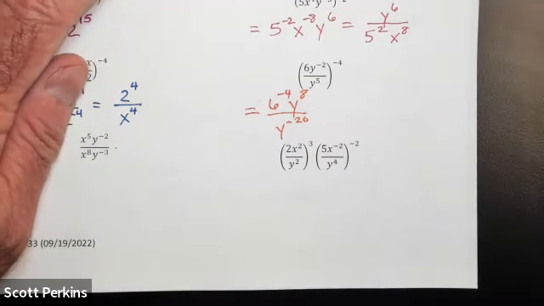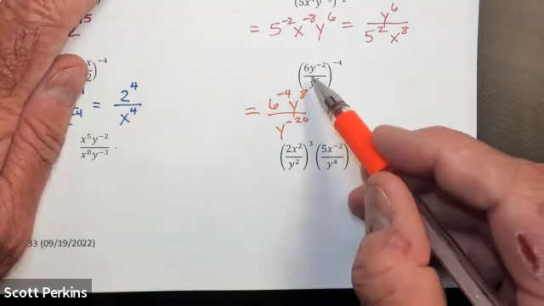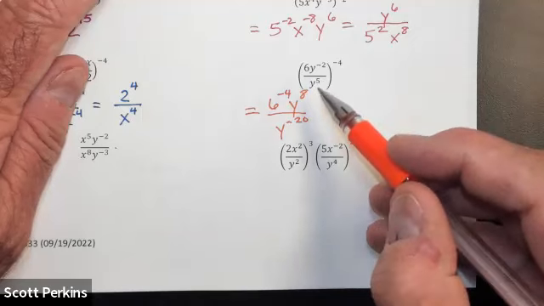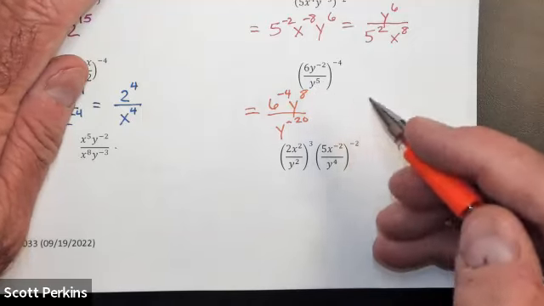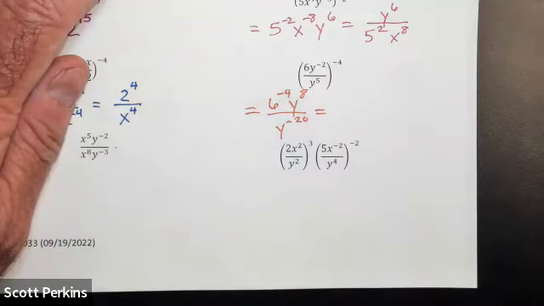Now you might have a question, hey, Perkster, before I did that, I took care of those y's and I combined them using the quotient rule. Could I do that first? And the answer is yes. You could definitely do that first. The order is not going to mess you up here. So I'm going to take care of the y's right now.